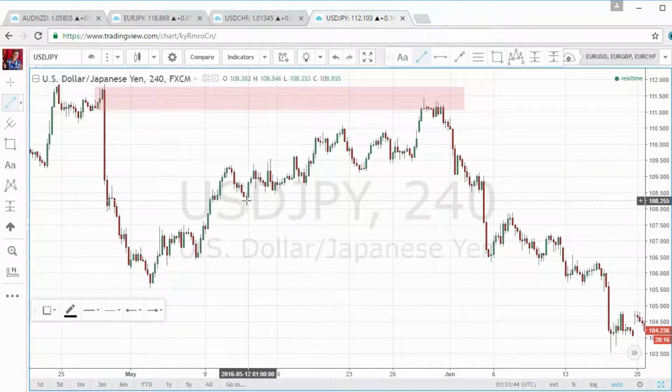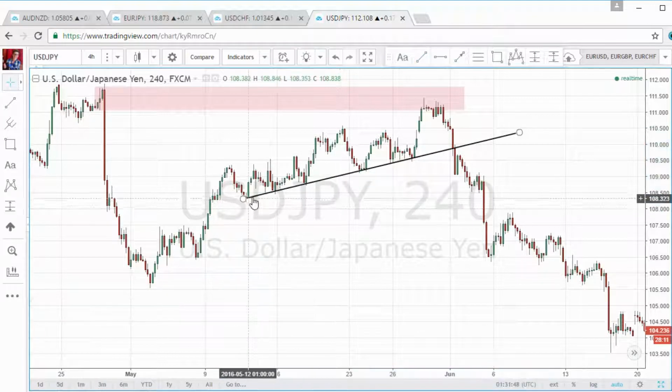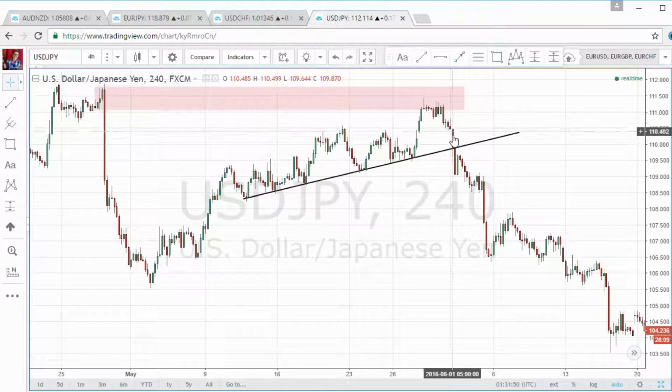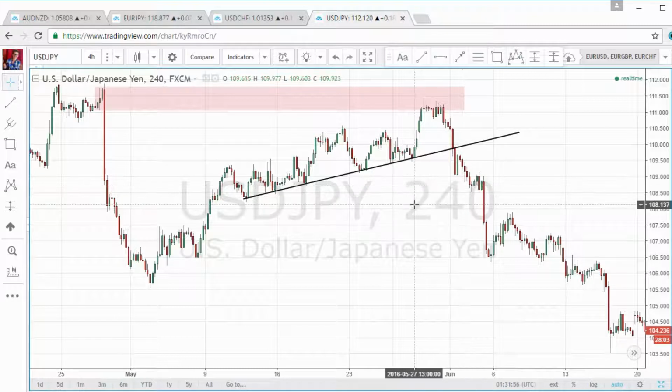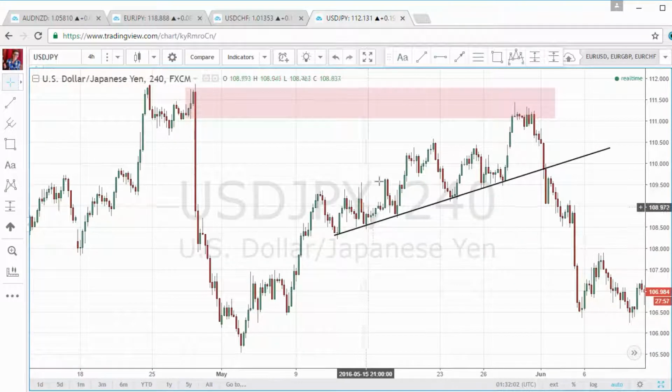And just to take a quick look, here's probably a very nice trend line. You can see a very accurate trend line. Then we broke it. We also then at this point started to make lower lows and lower highs, which is an important feature. And then we started this sell-off. So you can see how we can put that already together, although we are just at the beginning of this course and of this trading methodology, but you can see how this all fits together.